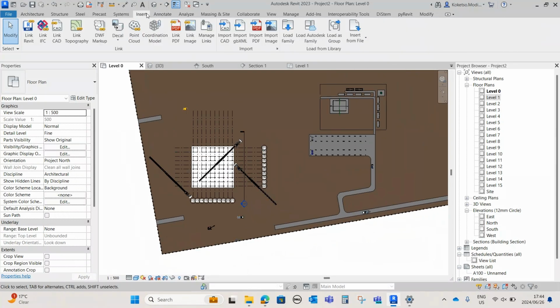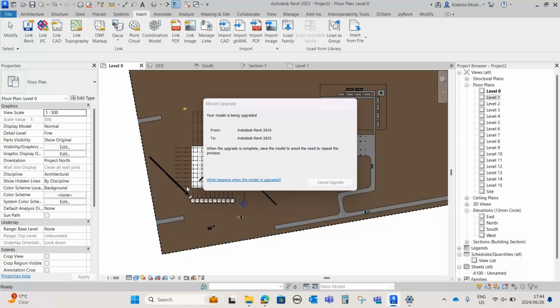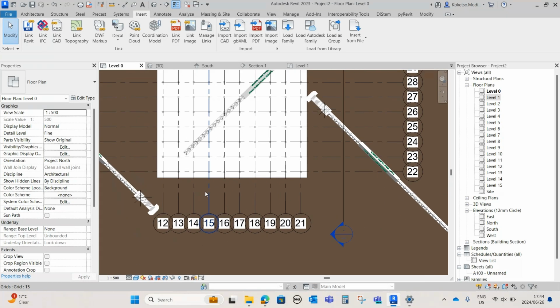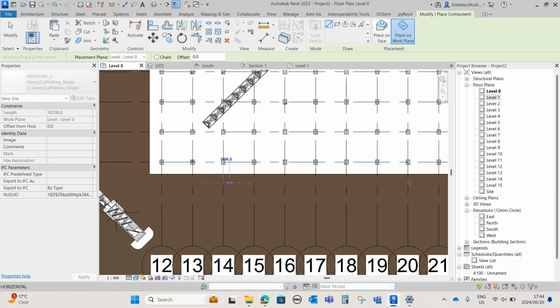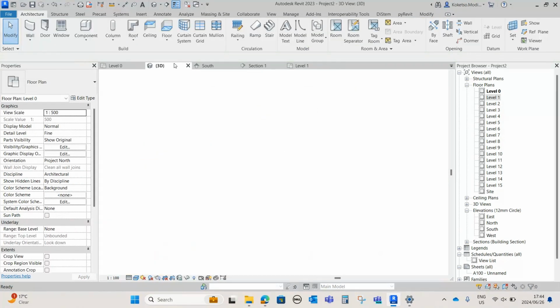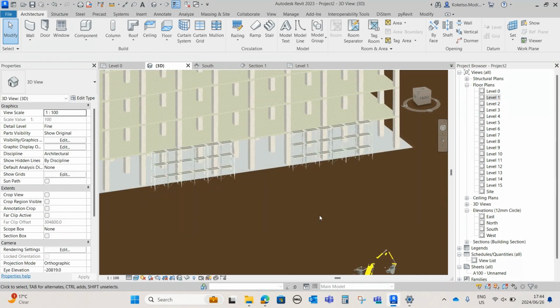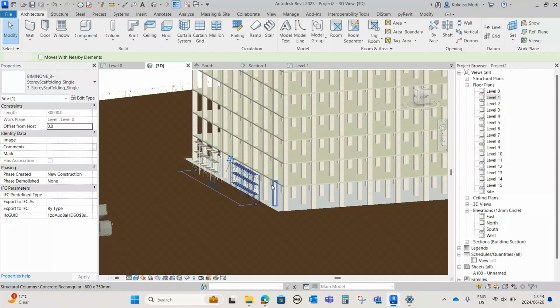So I think the next thing is we can place our scaffolding. So I'm gonna select this one, the one I downloaded. So I'm just gonna place it right on this side, go to component, and then from this point, and then it's parametric, so I'm gonna drag it towards this point. So you guys can place it randomly, and then I'm just gonna say pick lines, and then it's gonna be copied towards the other side. So this is basically how it looks. So these are your scaffoldings.